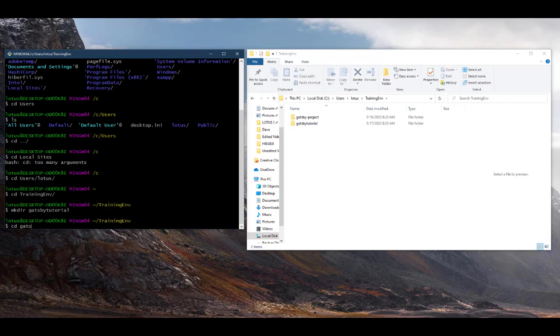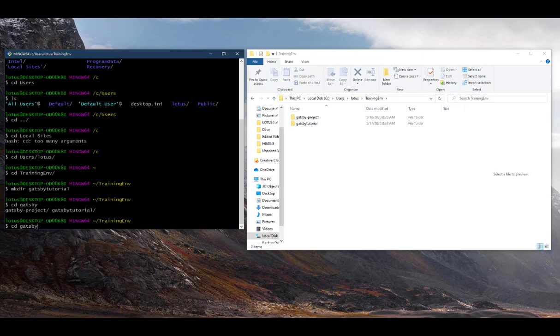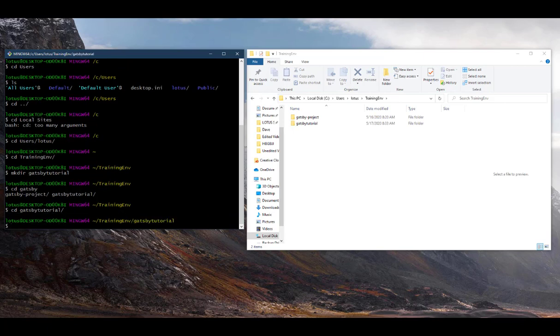because if I created a folder, it's obviously because I want to do something. So I put a few letters. That's not it. Keep tabbing. That's not it. Okay. So you notice how I tab, and then I got this one, right? I got these Gatsby project and Gatsby tutorial. It's basically listing it for me. It's telling me, hey, you have one here that both starts with Gatsby. One is called Gatsby project, the other one is called Gatsby tutorial. Which one do you want? Well, I want the one that's Gatsby tutorial, so I'm gonna put the T in front of it, right? Because this one has a dash, this one has a T, and this is where I want to go. And then I hit tab, and then that's where I am. Then I hit enter. Now I'm in Gatsby tutorial.